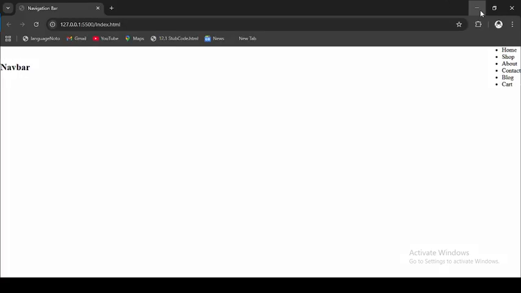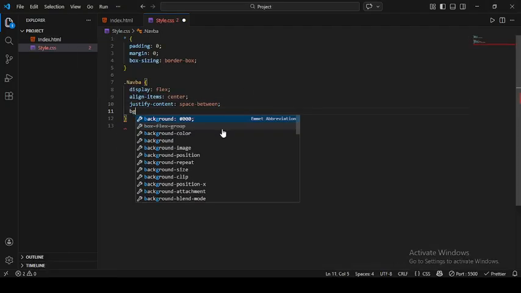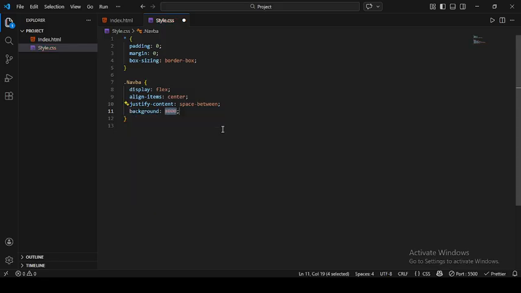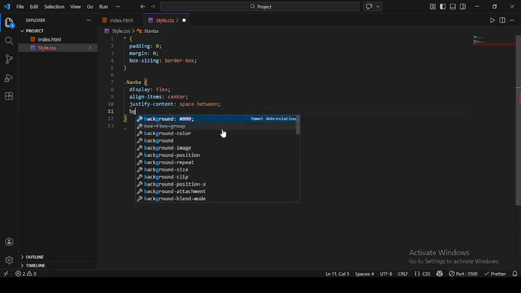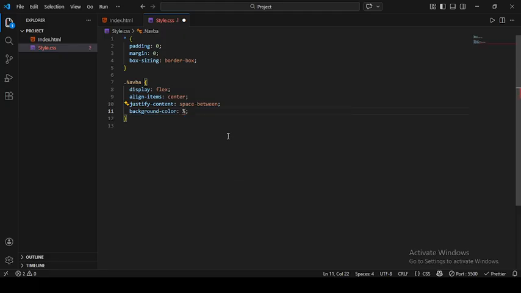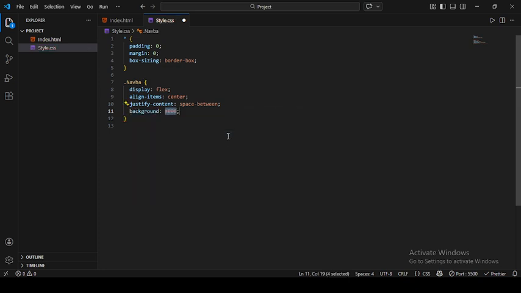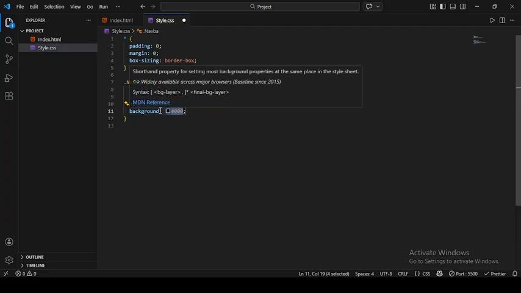Let me give it a background color for us to see it well. Let me see. It is black.